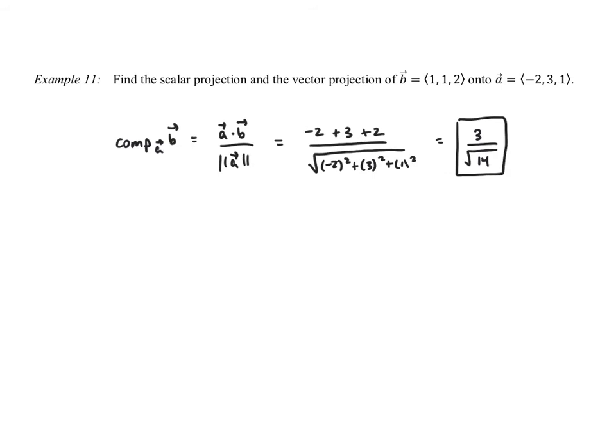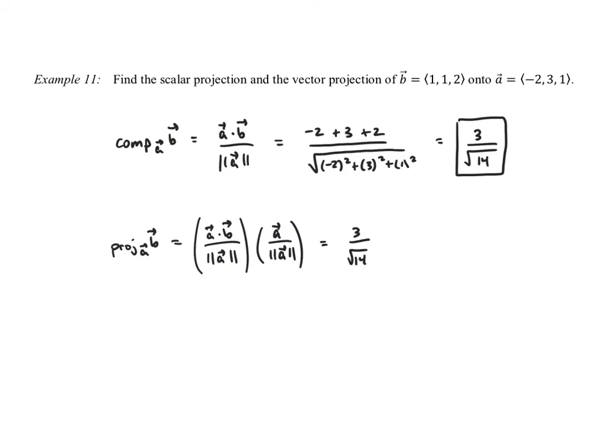Now what we're going to simply do is the vector projection of B onto A. And remember, we're using the thing we just found, A dot B over the magnitude of A. So the thing we just calculated. But then we're going to take A and make it a unit vector. So we have most of the calculations already. We know that the first part of that is 3 root 14 because we just calculated it. And A is -2, 3, and 1. However, we're going to multiply or divide by the magnitude, which we already calculated was the square root of 14.